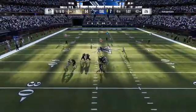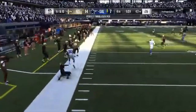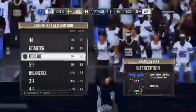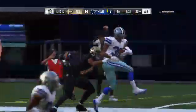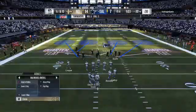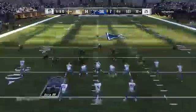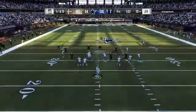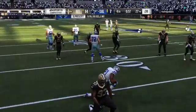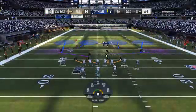Breeze is looking to throw. And look at this. They get the turnover they needed. It's intercepted. Picked off by Anthony Brown. A critical error there in a tight game with the fourth. All you talk about is taking care of the football, and especially with a lead here in the fourth quarter, turning it over, now the door is open for the opposition. Just in general, when you're passing in the fourth quarter with a lead, you've got to be super careful. Got to be careful, and sometimes you can be so careful that you end up running yourself into an error. A loss of a full 3 yards, and now it's second down.